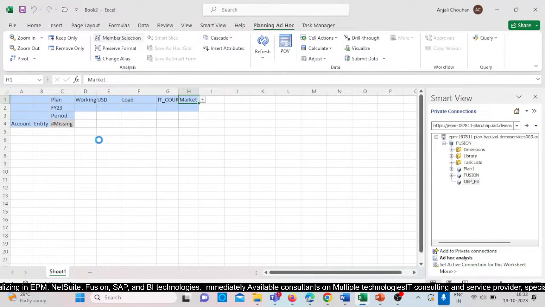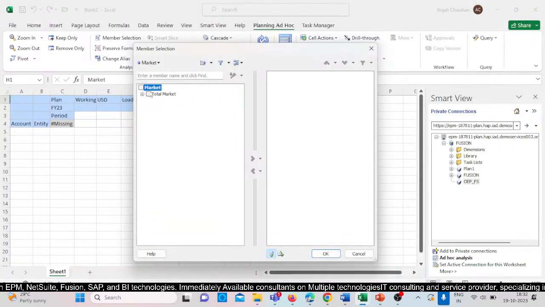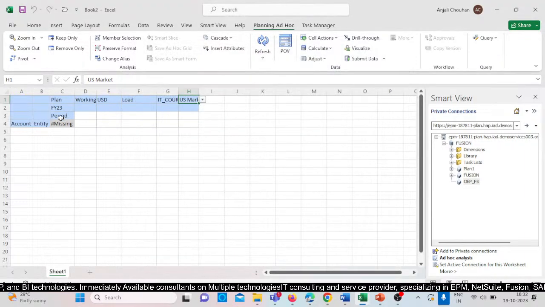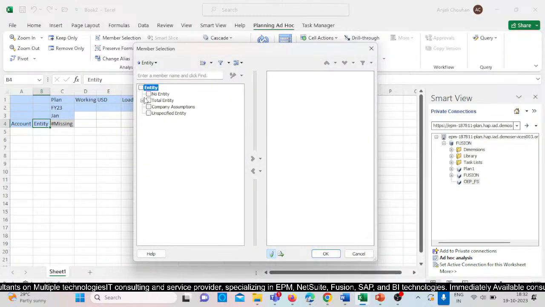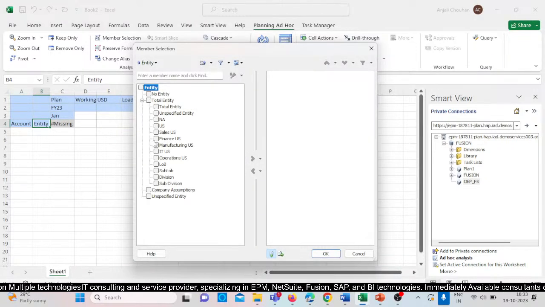And market, US market. Currently, just check it for January. And entity is finance US.